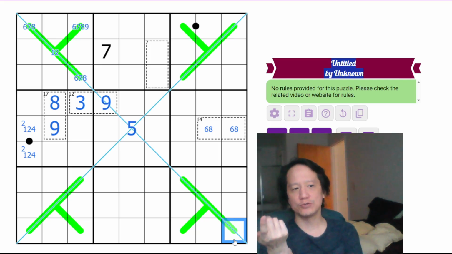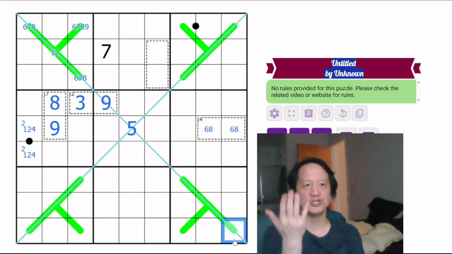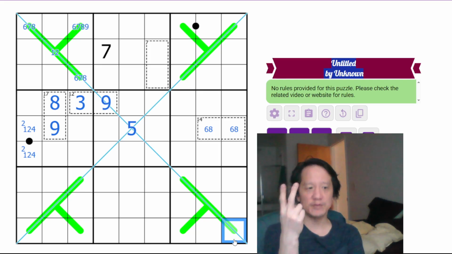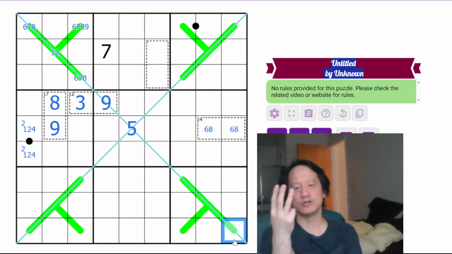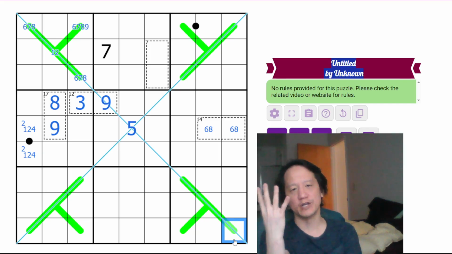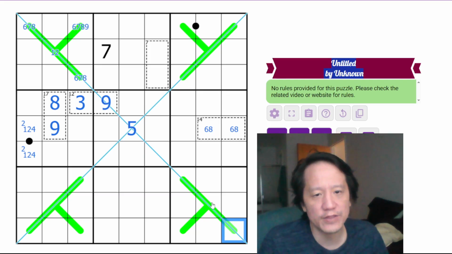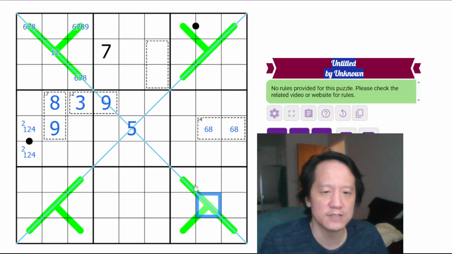Now check 6 through 9. If you check 6 through 9, what digits can be next to those? 9 can be next to 1 through 4, 8 can be next to 1 through 3, 7 can be next to 1 or 2, and 6 can only be next to 1. So you'll always alternate between low digits and high digits. Therefore, whatever digit this is, these have to be the opposite set.